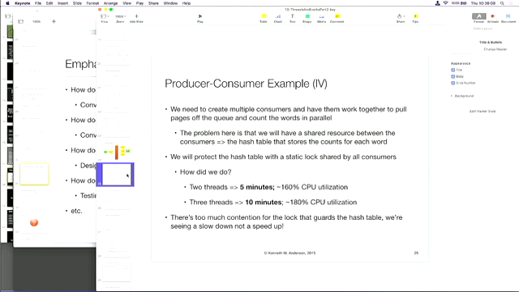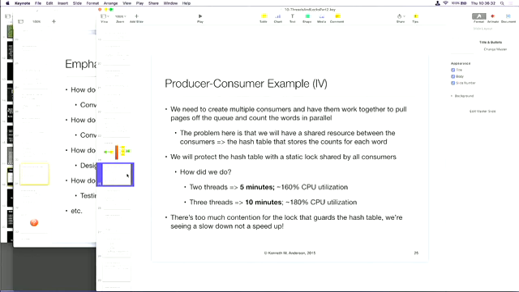And then the final solution was like, yeah, it's stupid to be counting every word and having to get that lock again. What I should have is my own copy of a map table, and I can just count as fast as I can on all the words coming to me in my own local copy. And then once I'm told I have no more pages, then I turn and merge it into the final hash table.